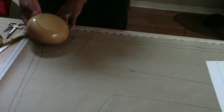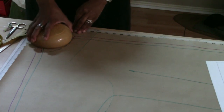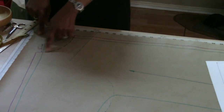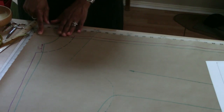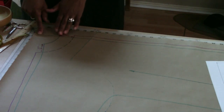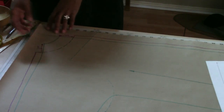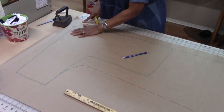And you can use a bowl or a saucer to do better at drawing your circle, but I simply did it freehand. And the circle can be too small because I can adjust the neck wider much easier than I can make it smaller. So when you make your sample, you can adjust your neck to make it either bigger or smaller where it's comfortable for you to pull it over your head. So that's how you do the neck.